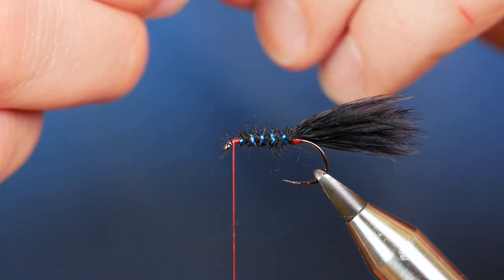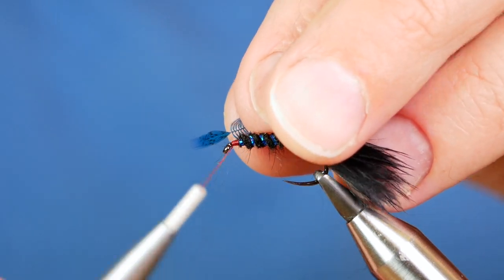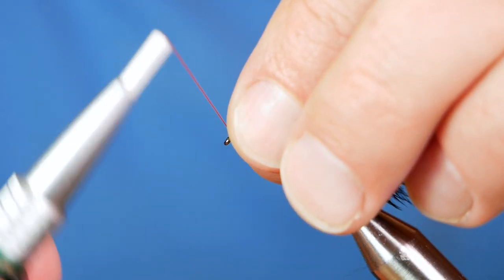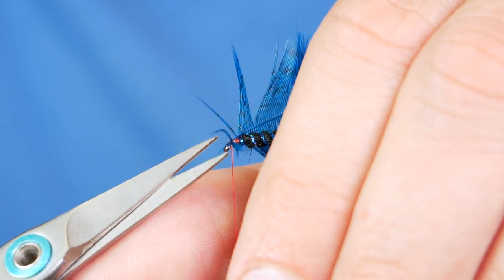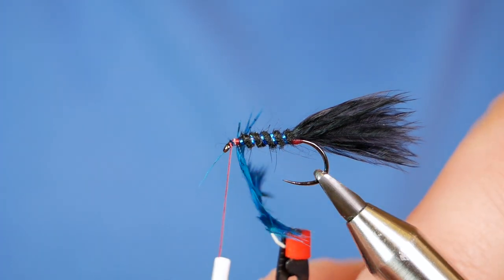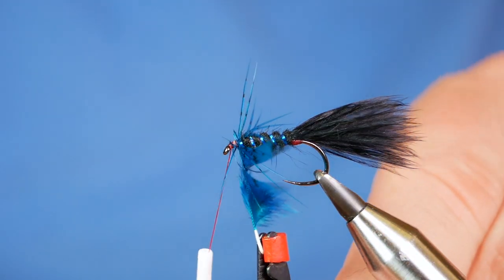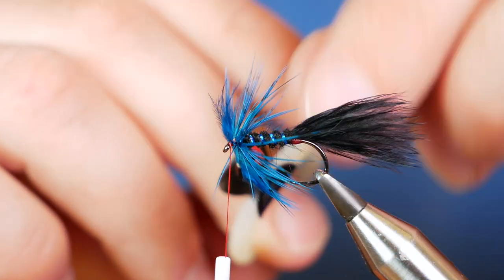Just getting that stray thread. It's worth a little bit of wax at the front here to catch that tip. A couple of walking turns, a couple of turns in front. You're then free to come in with your snips and take away that tag. Then I'm going to use my hackle pliers — if you've got a good feather with a better stalk you can get away without hackle pliers, but I like to use mine. So I'm going to bring it up over the top of the head. Slick the feathers back and just encourage them to go over.